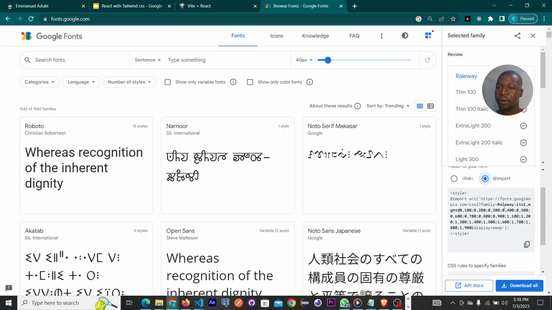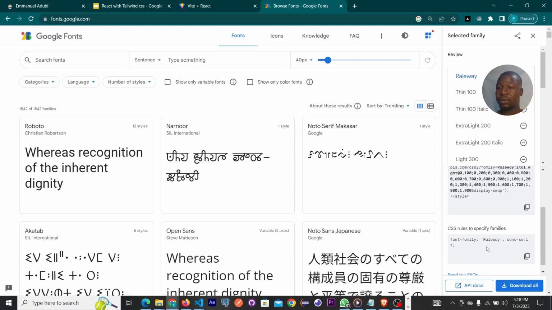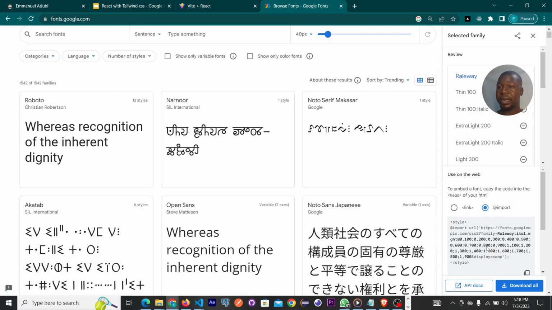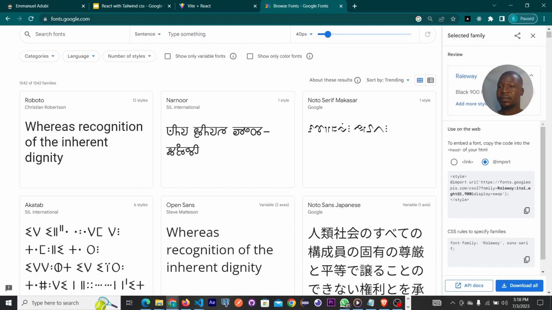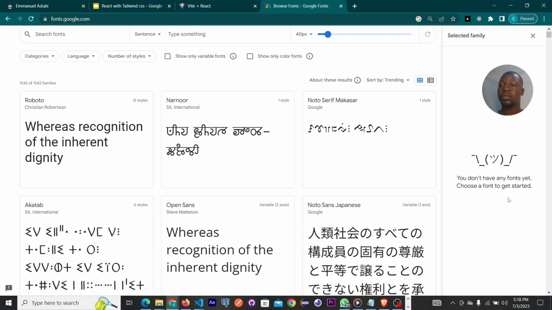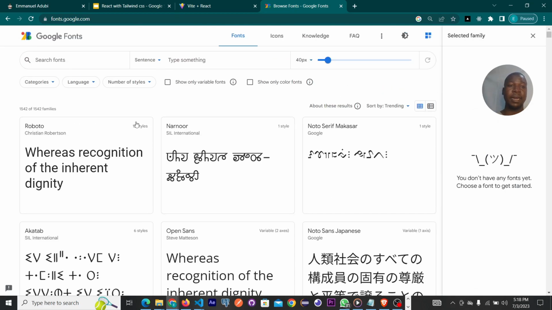I actually have that font here, but just so you understand how to actually look for the font yourself, I want to clear what we have here currently. So I'm going to remove all of this. So I've removed all of them so that we can actually search for Raleway.